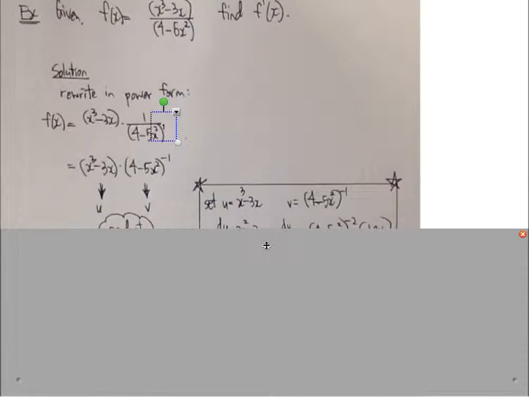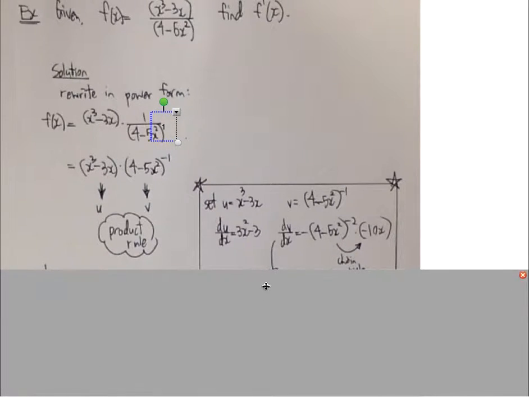So under that understanding, we can move on and do our product rule, where this would be u, this would be v, and then we set our parameters as such. So u equals the first term, or excuse me, the first binomial, and v would equal this second portion with the exponent -1. And then using power rules, we take the derivative of x cubed and the derivative of -3x, and we come up with this.